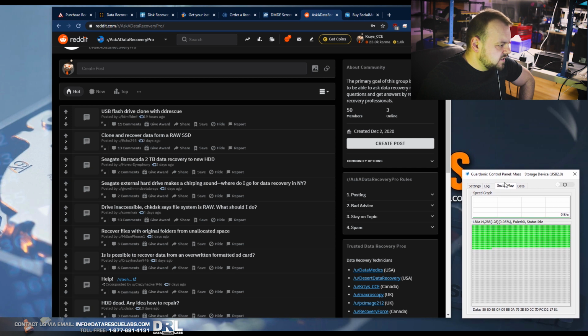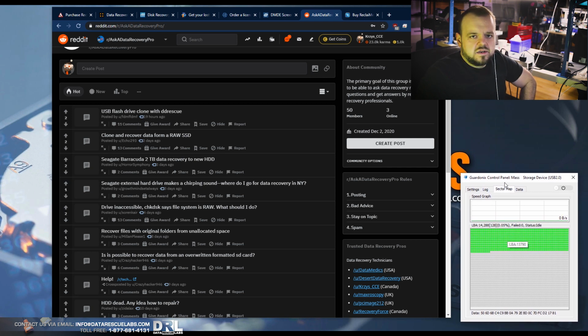You can see on my screen that it is here. I'll tell you exactly what it does. So it basically isolates whatever you plug into it, whether it's a hard drive or USB, and if it's failing, if it's got some kind of instability, the Guardonix itself or the USB stabilizer will actually stabilize the reading procedure, so you can use any of your favorite recovery software. There's other things you can do with it as well. You can plug it into other recovery tools, so there's a lot there to unpack. So this is definitely not in this video, but it will be in the next.